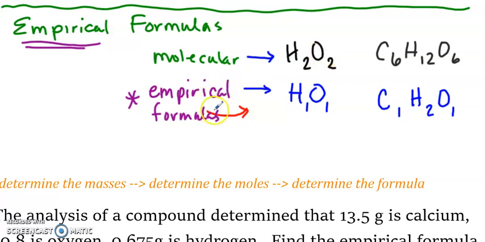But the empirical formula is actually simplifying each one of these ratios. There's a 2-to-2 ratio, which is the same as a 1-to-1 ratio. So the empirical formulas are much more simplified. And then like right here's our sugar, our glucose, and this right here's got a 6-to-12-to-6 ratio. So a 1-to-2-to-1 ratio is what we're going to be looking for. Now we're going to figure out a way to calculate this and figure out these empirical formulas.